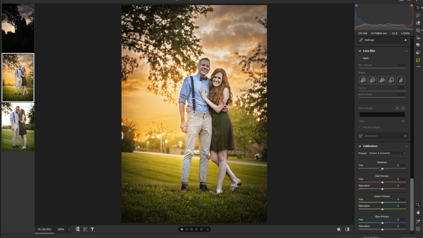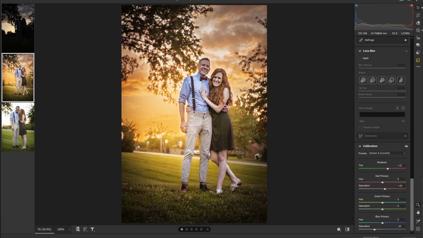But in the calibration channel, I am going to turn the shadows to a little bit more purple. You can see that it's giving it a pink purple tone. If I wanted to adjust the color of the oranges, you could go even more into that. So I'm going to turn those up, but here's the biggest dramatic effect. I'm going to turn the blues down a little bit just because the sun was pointing down on his socks and things like that. So I want to retain his shirt, but I wanted to remove everything else, and that's what that slider is going to do.